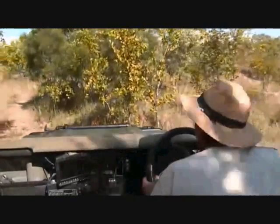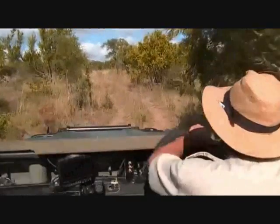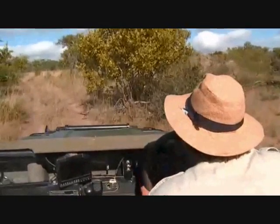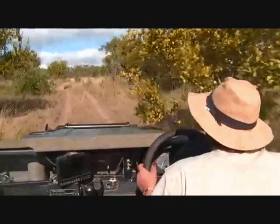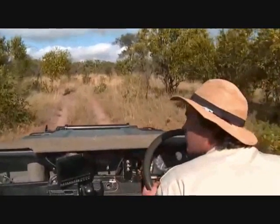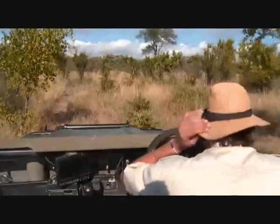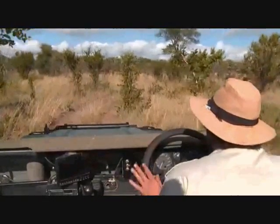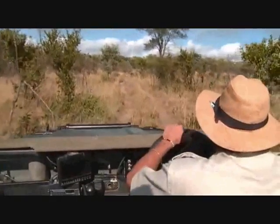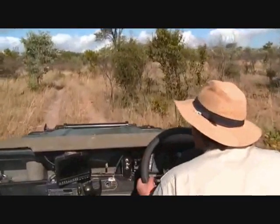There are a few animals like that in certain areas. Buffalo is another one that has a very similar name throughout quite a few languages. It's Inyati, Nyari. It's quite interesting. Another few words that are almost always very similar, and I even found this when traveling in Central Africa, which is a completely different set of languages, is the word for meat, as in food, to eat meat, is nyama.